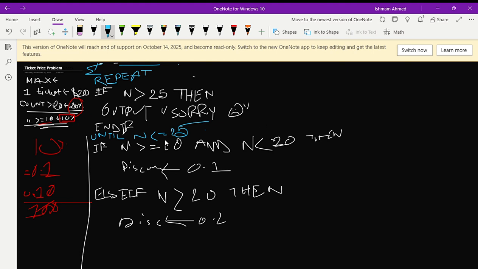If n is less than or equal to 25, then you come over here. Otherwise, you keep asking, sorry, try again, sorry, try again. So the user will keep being asked for that, and obviously we will take the input inside. This time, we're going to take the input over here, that input, enter ticket, or enter number, whatever you want to write. So now we are putting this whole input inside the loop. That's the whole purpose of using the loop.